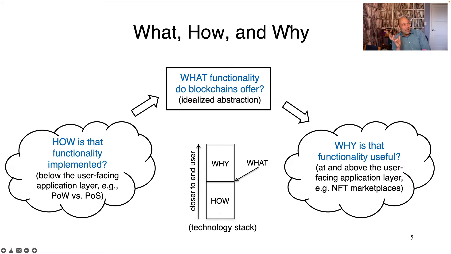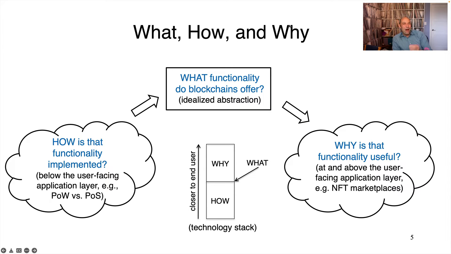The why question says: it's all fine and good to write down some superpower that a computing system might offer you, but why is that interesting? Why would anyone actually want that functionality? You could ask this question for the internet, and in 2022 you could walk up to any random person on the street and off the top of their head they could list off a zillion different, really compelling answers to why the essential functionality offered by the internet is a world-changing thing. They might talk about YouTube, online dating, social media, Wikipedia — any number of things.